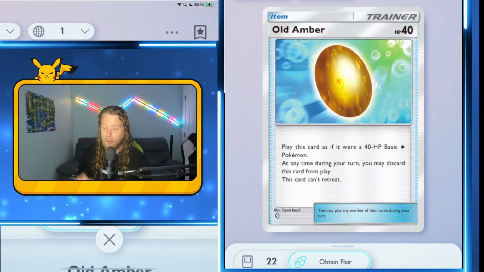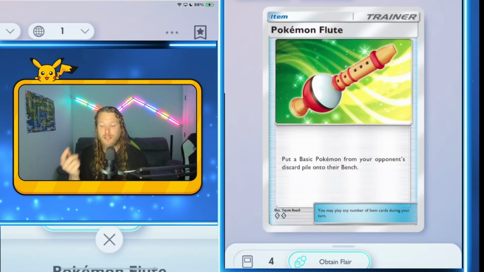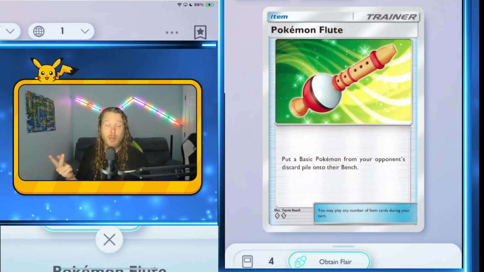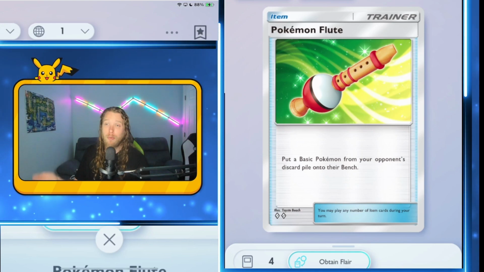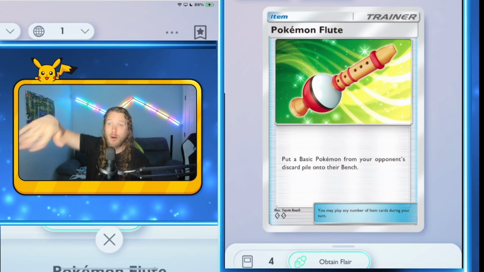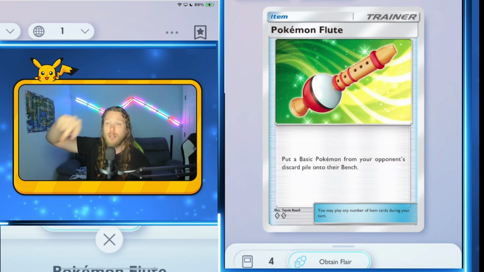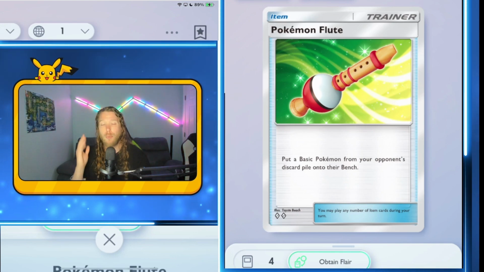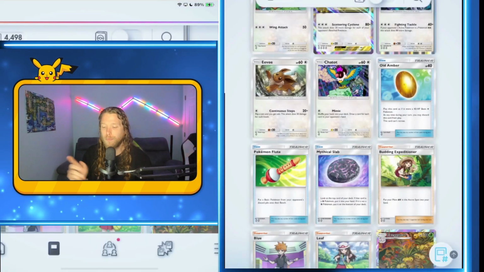We got the Old Amber reprint for the Aerodactyl. Pokeflute: put a basic Pokemon from your opponent's discard pile onto the bench. So if you have Sabrina, if you have Victory Bell, if you have Pidgeot, you can just keep bringing stuff back. Your opponent doesn't want to be brought back and win the game that way. Let's say you take out their starter active Pokemon and you get 2 Pokeflutes over the course of the game. You can just ignore what they're doing and keep bringing up stuff they don't want to be brought up and win the game. Really interesting card. This is going to make a whole kind of archetype. Really interesting.